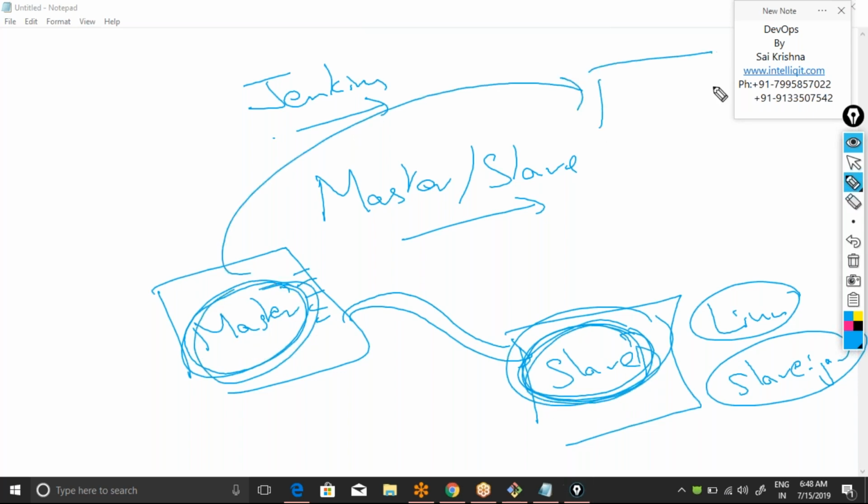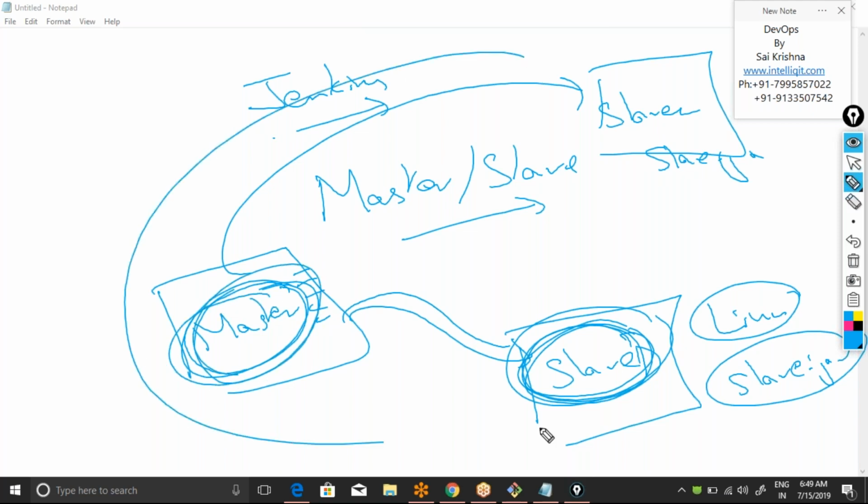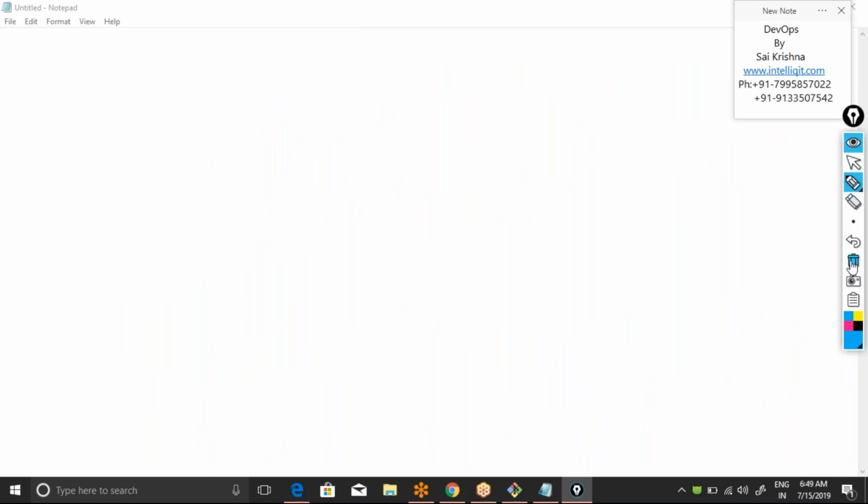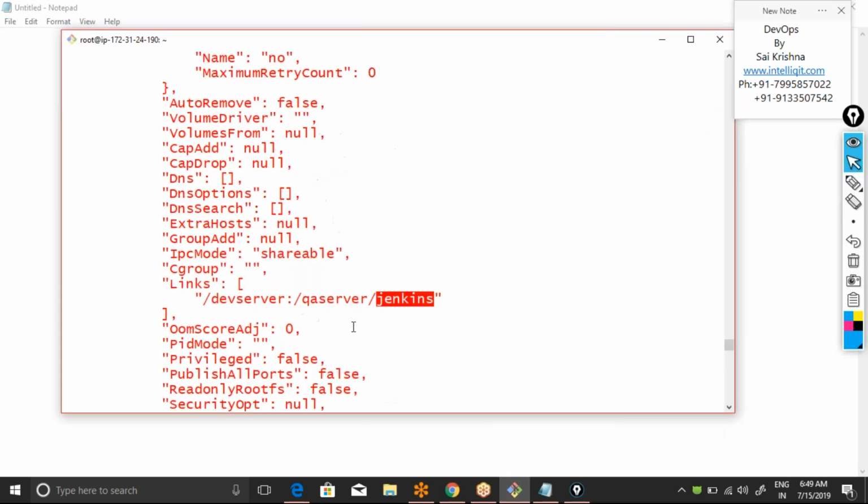Now I can create any number of slaves in this way. Maybe I'll call this slave 2, provided you download the slave.jar from the master. Once this environment is created, Jenkins will be able to run the jobs on the slave machines also. The question they asked in Honeywell was, how do you create this master-slave setup? Generally, a Jenkins admin would create this setup on regular Linux servers. Now they asked, how do you create this setup on Docker containers? So let's try to handle that scenario.